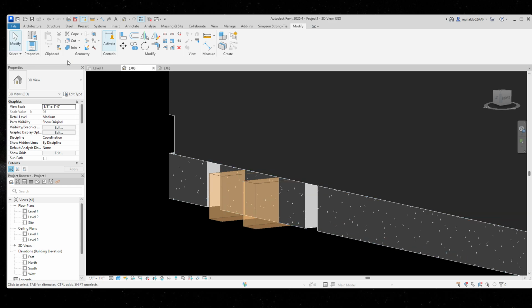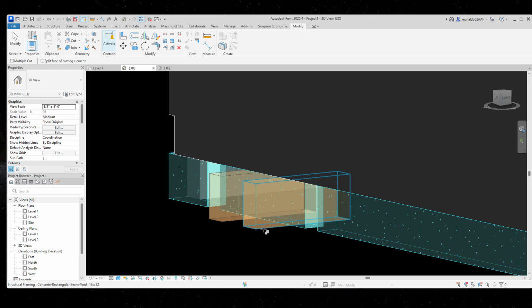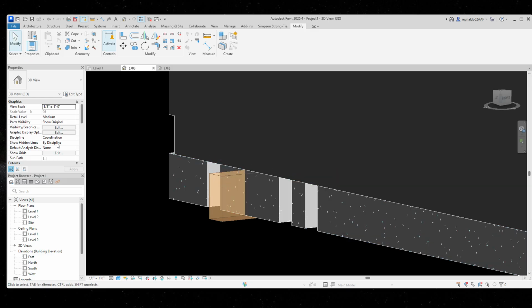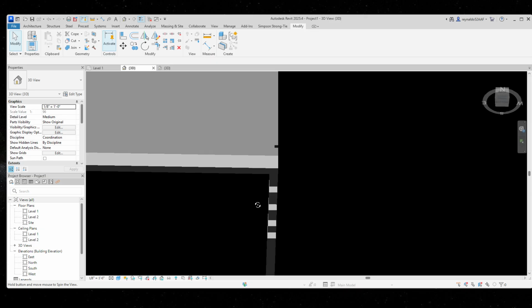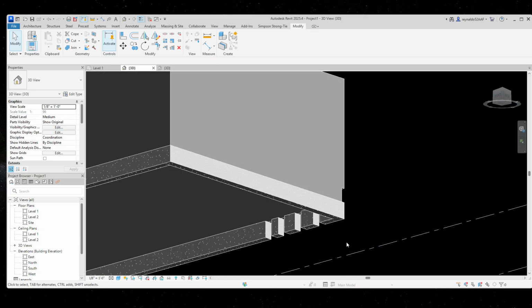And same thing here. Do it again. Click on cut geometry. Click what we want to cut, what we want to cut it with, second click, and there you go. Apply it a third time. What we want to cut, click. What we want to cut it with, click, second click, and there you go. There are multiple voids in my beam.